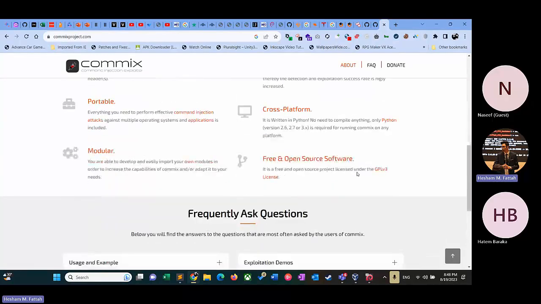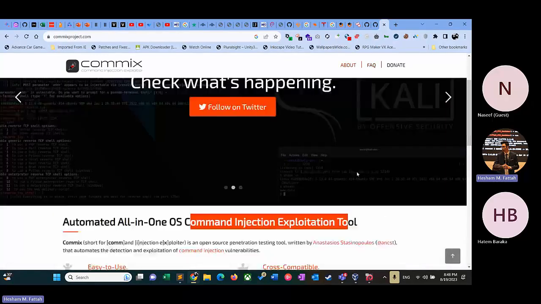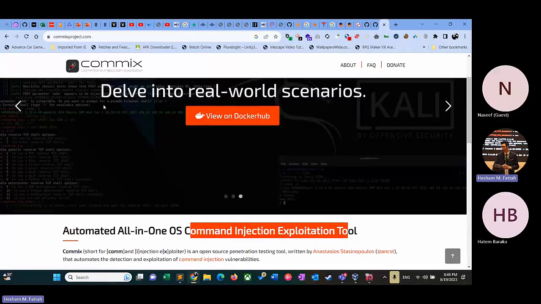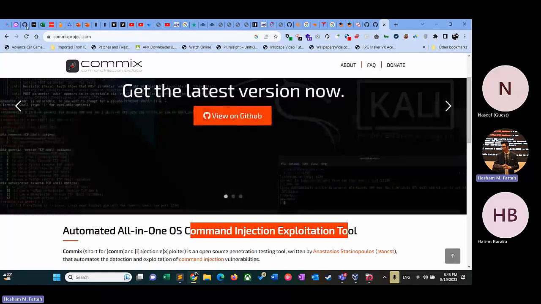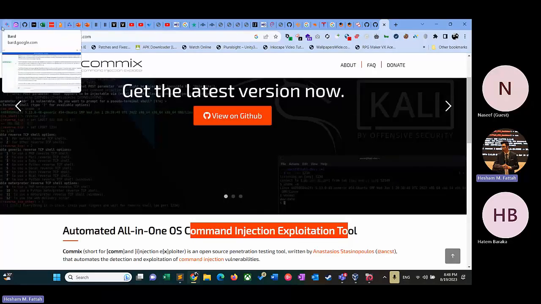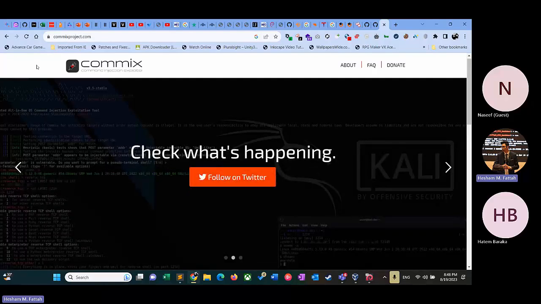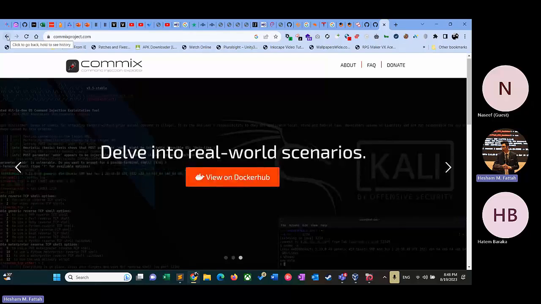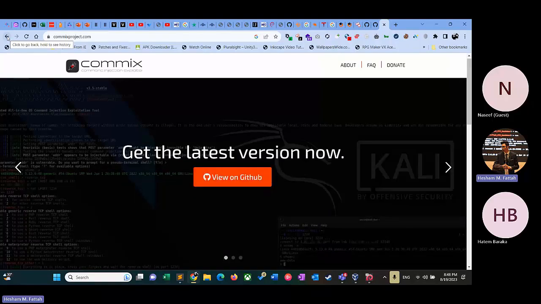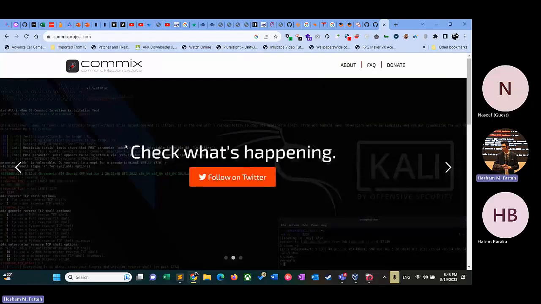So this tool is very, very interesting. I've used this tool before a couple of times, and I did find a vulnerability before in a penetration testing activity, not in bug bounty programs, to be honest. Okay. But in penetration testing, yes, this tool will be very, very interesting. But for bug bounty, yeah, gonna be a little bit hard because it relies on maybe outdated payloads and so on. But it's still worth to try. Okay.